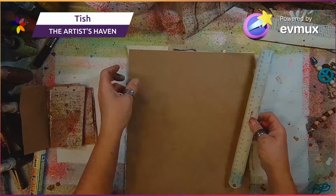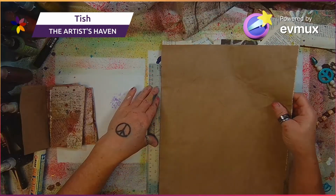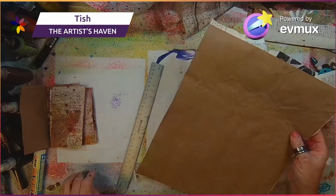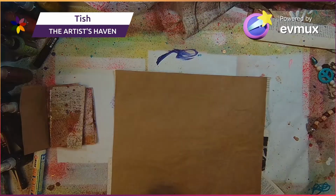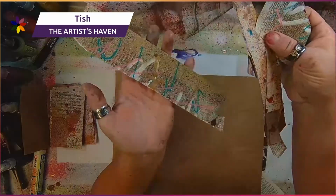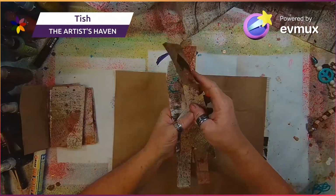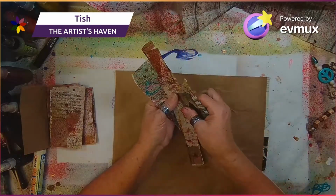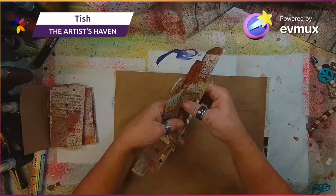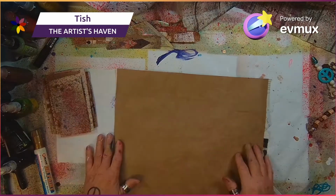Okay, that's not going to work. I have to do it this way. That's going to drive me a little crazy. Okay. There we go. And then take this out. See, we've got all these cool things, look at that. It's so cool. We've got all these pieces for making clusters. Or, you know, we'll use these for embellishing things. And then we've got journal bases and tags right here. And we're going to make some more right here.